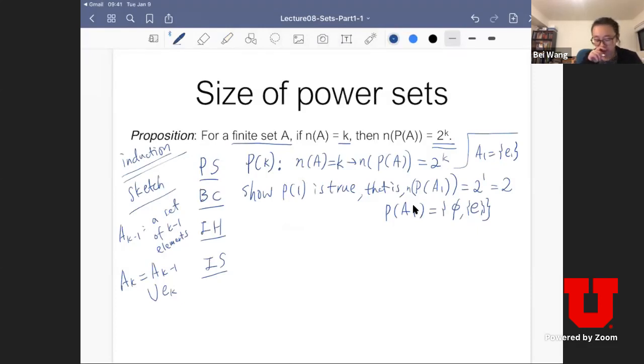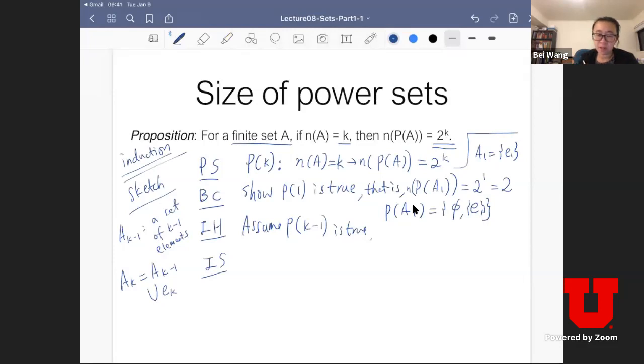Now for the induction hypothesis, we want to assume P of k minus 1 is true. Of course, you can assume P of k is true and prove P of k plus 1 is true.